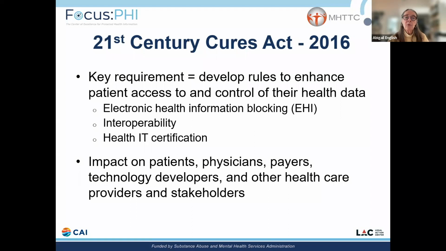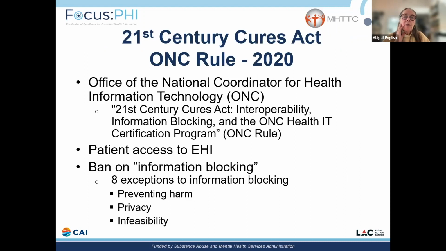And any of you who have a healthcare provider who has a portal, like MyChart or something, have encountered the effects of the 21st Century Cures Act. Next slide, please. So the major way in which we've been impacted or affected by the 21st Century Cures Act is through a rule that became final in 2020. It's referred to as the ONC rule, which stands for Office of National Coordinator for Health Information.